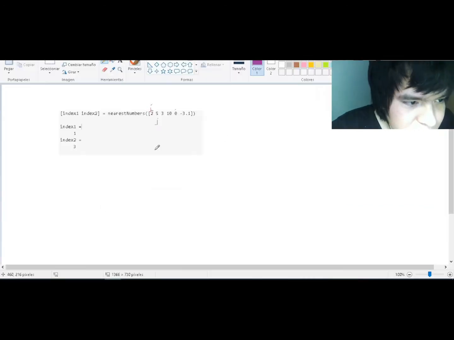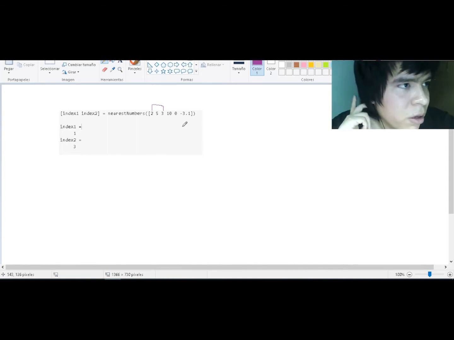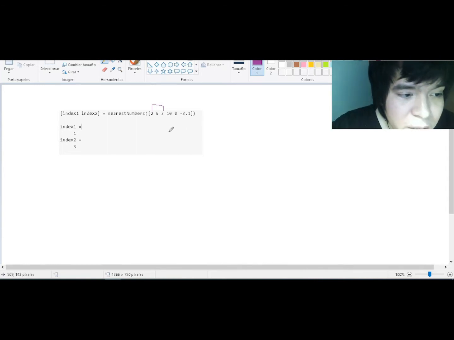So remember, this type of problem is shown like this. We have a vector, we have a lot of elements in the vector, and we have to find which ones have the smallest distance between them. In this case it's 2 and 3, but we don't know that in advance. It could be this one and this one, or this one and this one. So how can we make sure that this pair is the correct one? As far as I know, you have to make a triangle error.